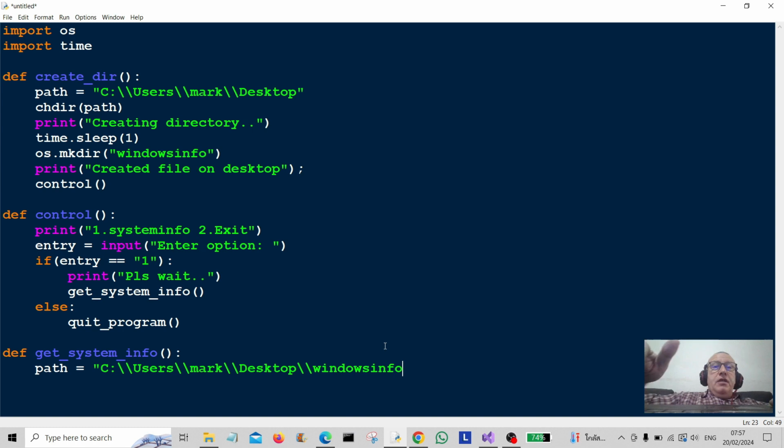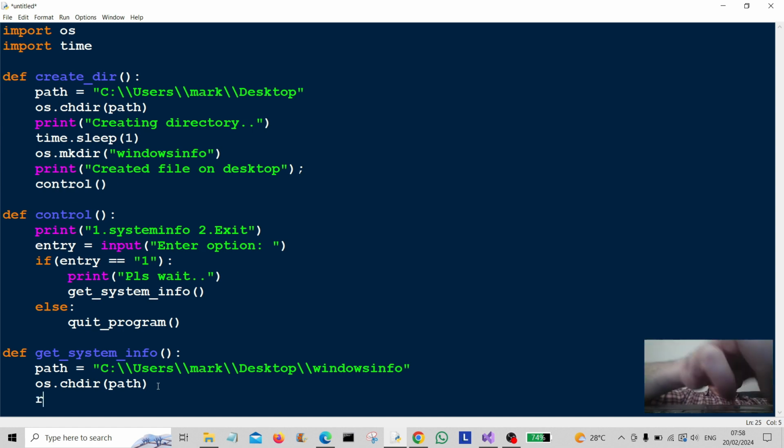So we're going to change into this directory. That's the new one we created. Change directory to the path there, so we're actually in that new directory. Okay, made a little bit of a mistake there. That should be up at the top. Missed that os dot. Okay, so we're now in that directory.